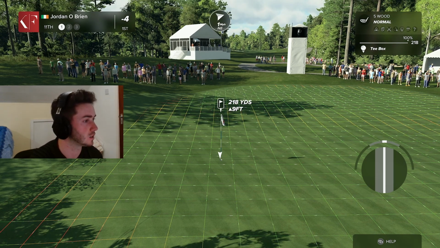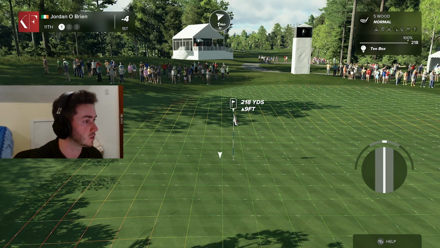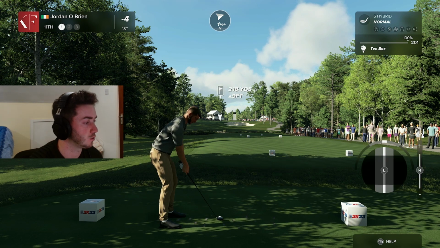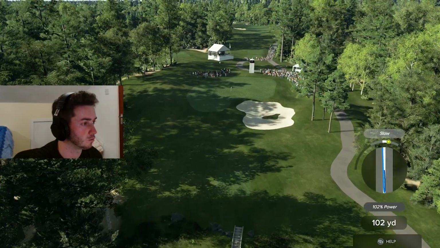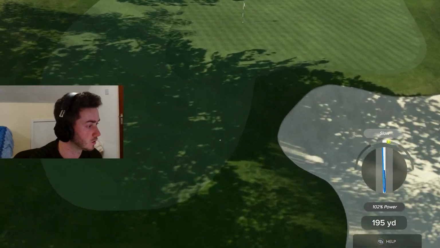What is this? 9 feet above. So this is playing what, 221. Would this come back off that backstop? I don't think it's that severe. The 201. This could actually be perfect for the 201. Opting for the hybrid. Oh, I really pushed that, but this could be all right. Oh, wow, it's short.